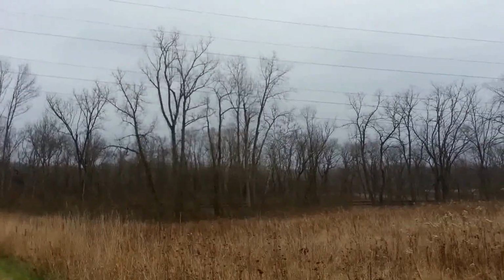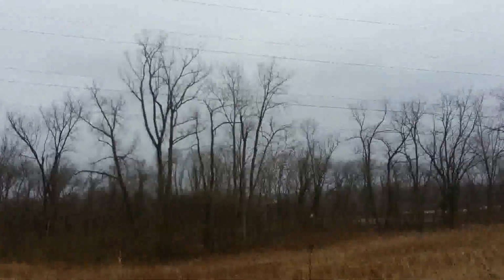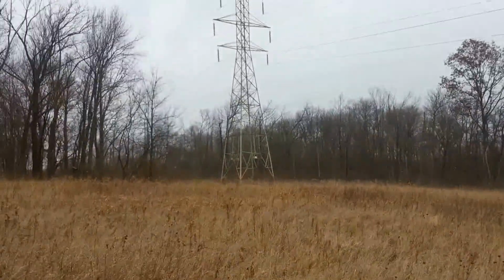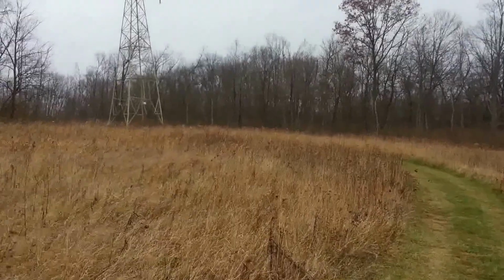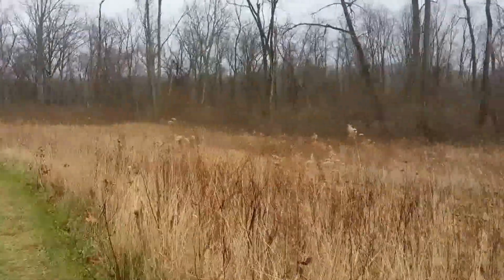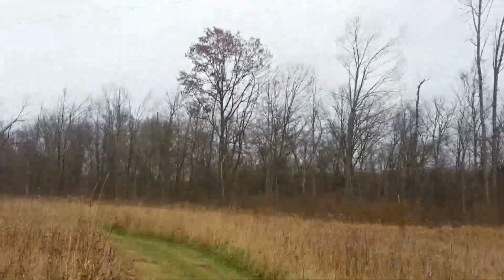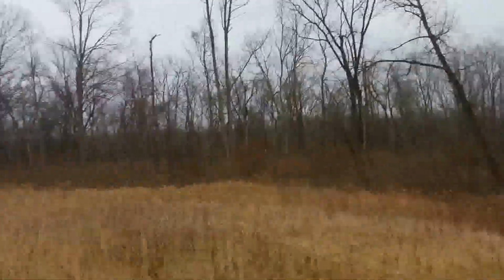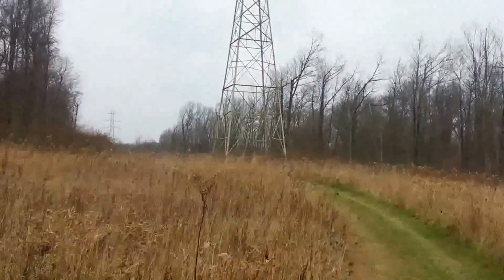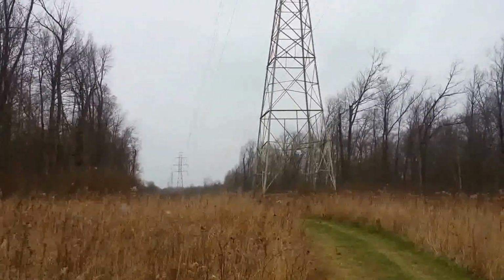There's the railroad track. Maybe if I catch the train going by, I might get a video of that for you guys, of the train passing through, but I have not heard it yet today. I kind of expect to hear one anytime, because I've heard this train sometimes up to 5 to 6 times an hour. As I've already said, it's the CSX Cincinnati to Detroit Railroad. I'm not going to be at the park that long today, so I don't know what exactly I'm going to hear. We'll see what happens.